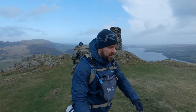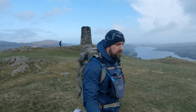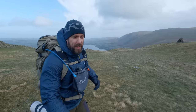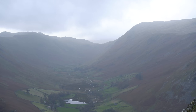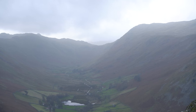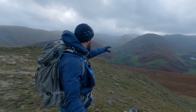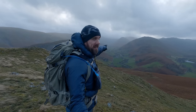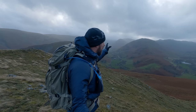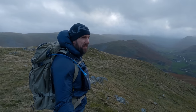Let's get over here. Let's have a look down Bannerdale and Boredale. Because what we can see very clearly from here is the whole of Boredale heading right up to Boredale Hause, which is where I'll be later on, actually. So I'll be dropping off Place Fell down to Boredale Hause. Could you imagine this in winter when there's snow on the ground, you've got a little bit of light coming through hitting the ground? I mean, you can see it over there on the knob. It's just trying to get a little bit of shaftage there, but it's not quite coming through. Very thick cloud at the moment.